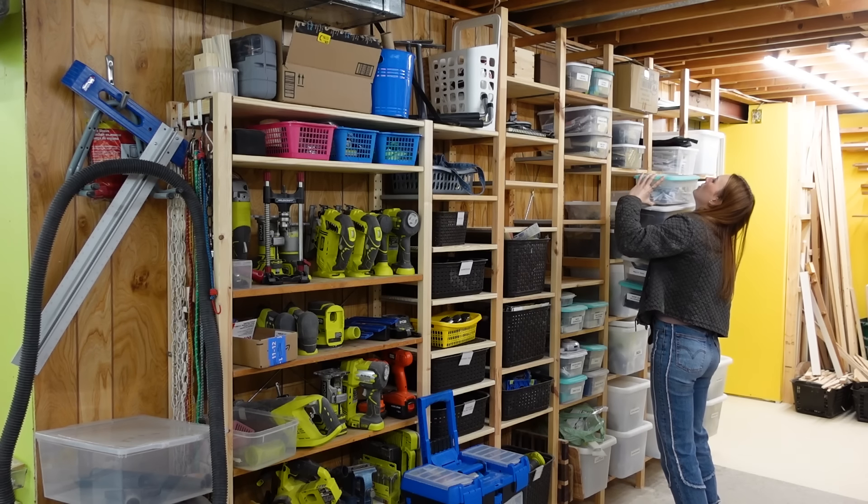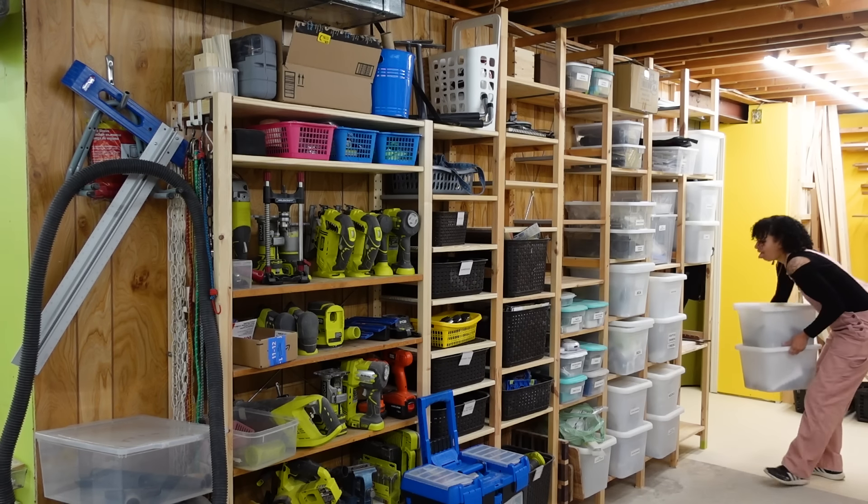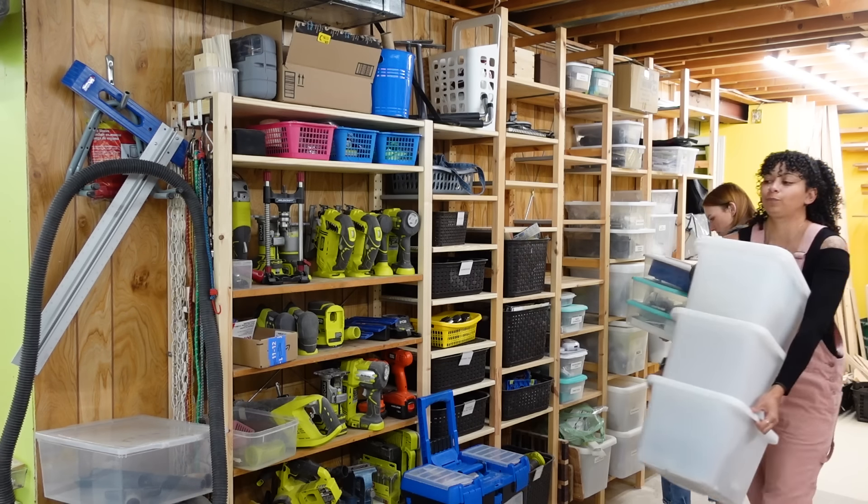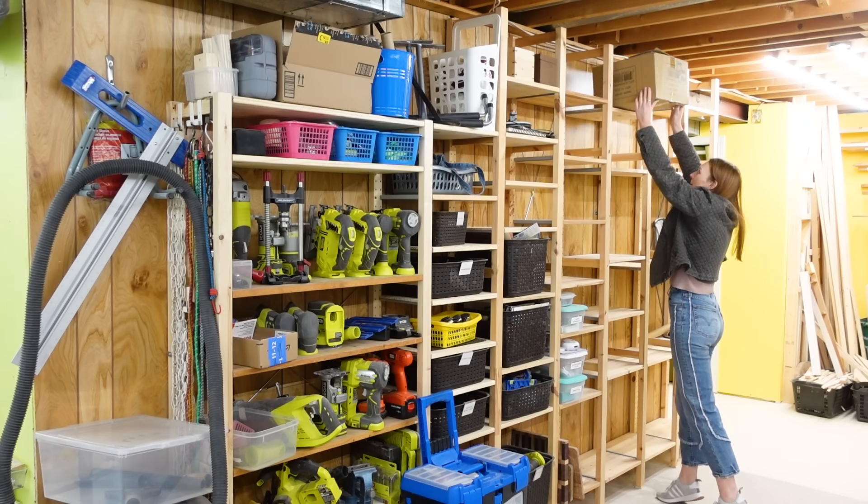So Becky is expecting our call to talk design. But in the meantime, is there anything I can help you with? I was thinking maybe we take this stuff and the shelves off of this wall just to have a better idea of what's going on here. Because I think this is going to be a focus wall for this workshop. And this won't be here anymore.